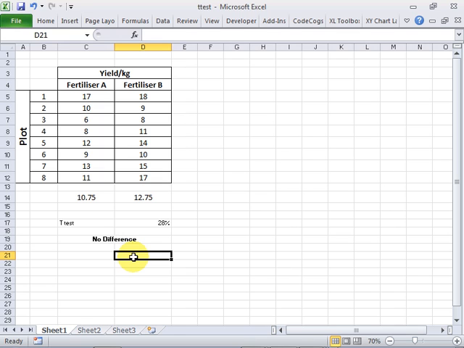So that's the t-test. The Excel command is equals t-test, then we draw out the data for data 1 and data 2, and then we type in the tails and the type, and it returns a number which we can interpret as the percentage chance that these means are actually the same. In our case, 28% is too high, and we end up saying that the means are actually the same. Thank you.